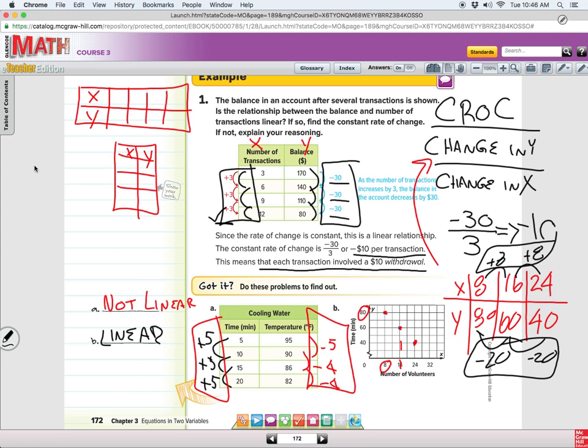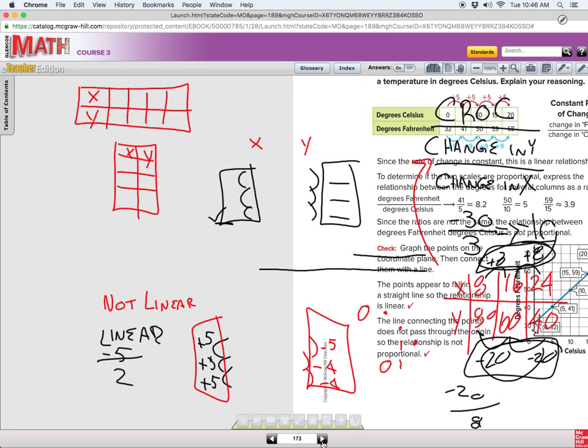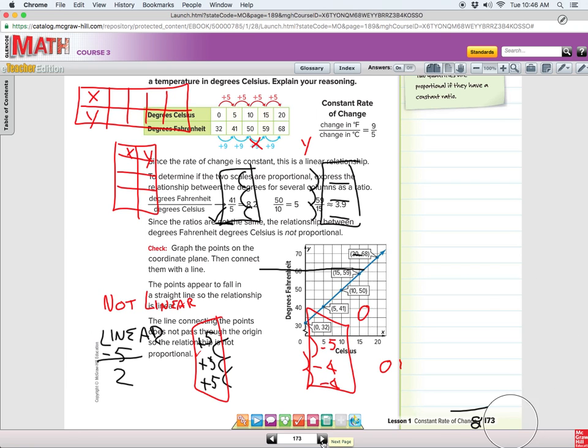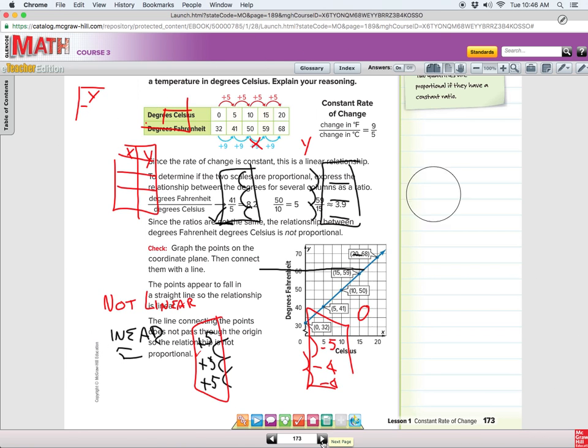And I can actually find the CROC, or the constant rate of change, by taking the y, which is the negative 20, over my x, the change in x, which is 8. So negative 20 over 8, we can simplify, let's divide them both by 4, to negative 5 over 2. We can leave it like that, that's fine. We could divide it out, get a negative 2.5, either way. Next page. Remember, you can always slow this down, you can rewind, whatever you need to do here.